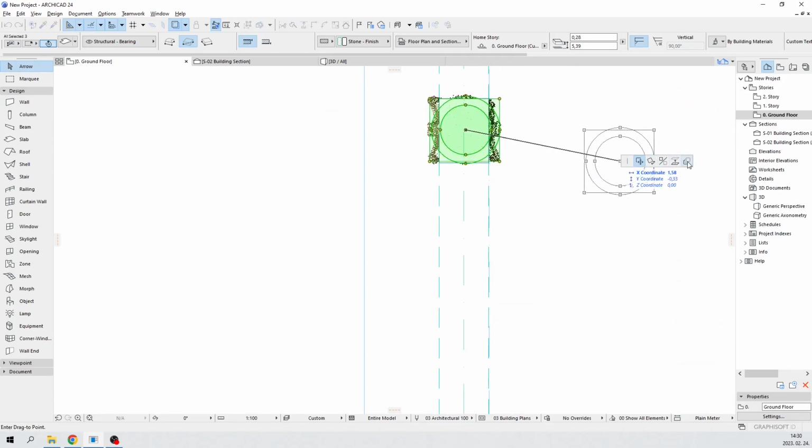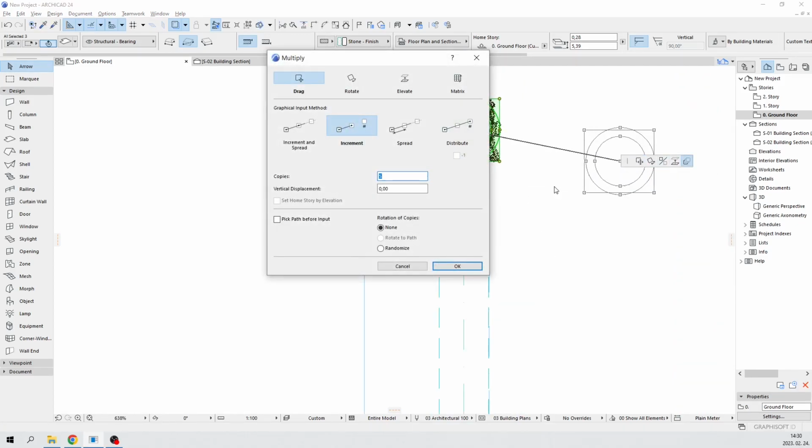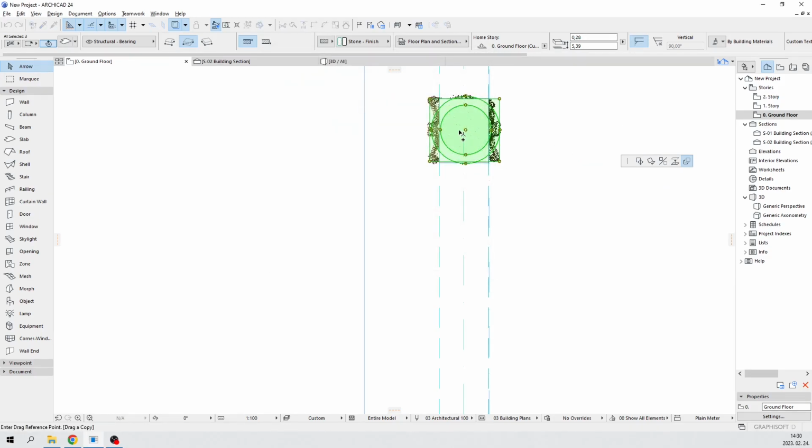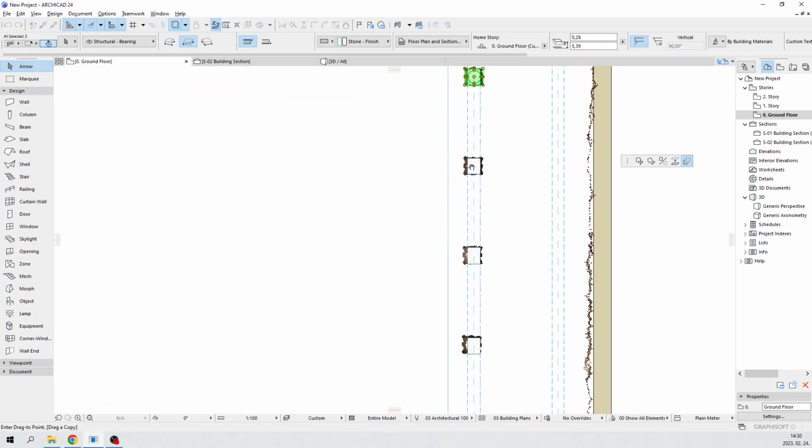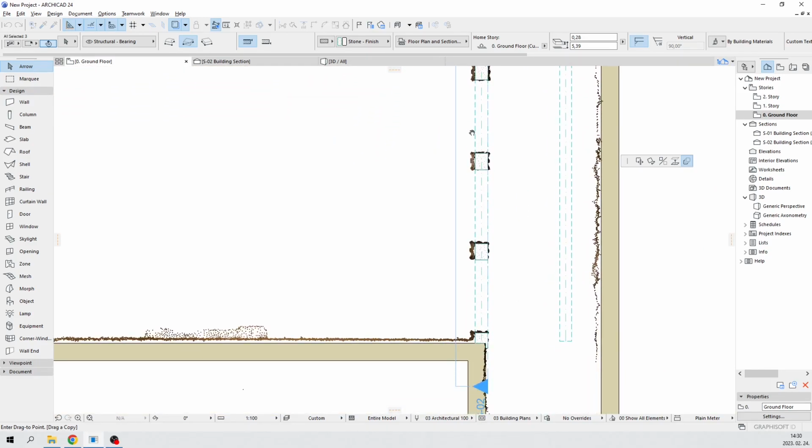Maybe let's do 3 copies, including the first one, and stretch it down until we have this distance. Pretty much good. Let's place here.